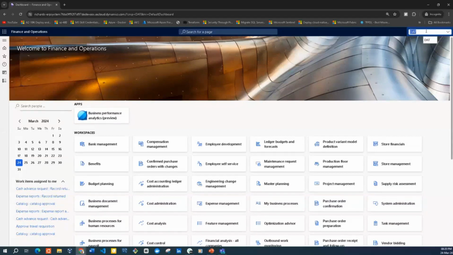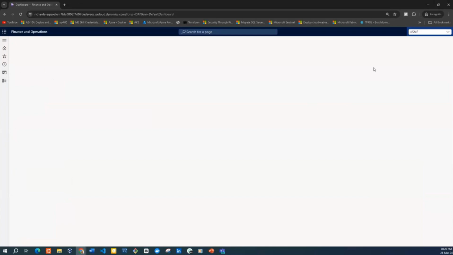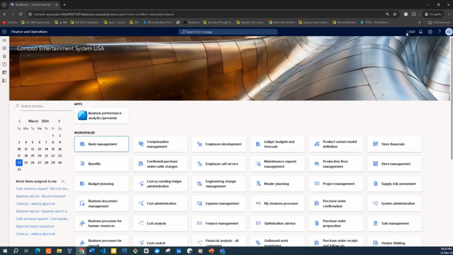One of the demo companies that has most of the data sets is USMF. So we normally use USMF for trainings, to learn and all of those things. If you want to switch between companies, most times a user might be created to have access to just one company, right? Because they don't want the user to have access to any other data. They just want that person to see the data set for US companies alone.